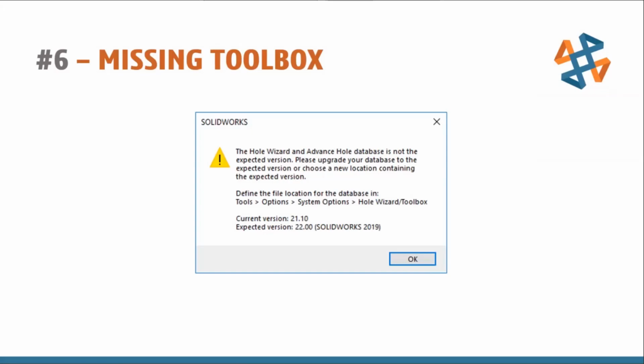There are 2 reasons that this can happen. One is that you didn't upgrade Toolbox, or two, that you're just looking at the old version of the toolbox still. Sometimes when you upgrade, you make a new version completely, right? You keep it separate from that old version. So you might have two toolboxes on your computer or on your network if you're using a shared environment. If you're still looking at last year's version of the toolbox, then you're going to get this message.